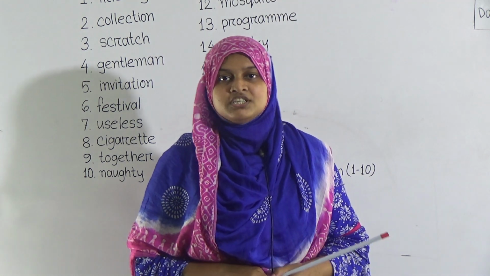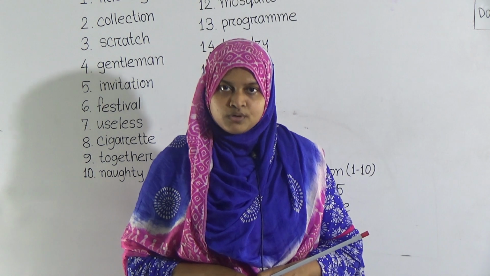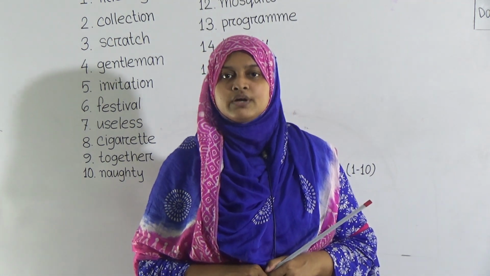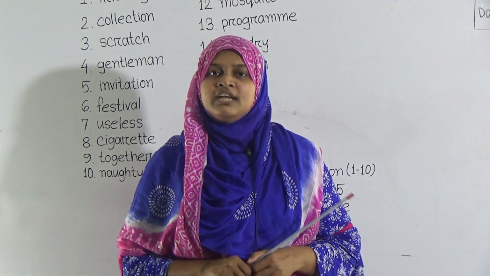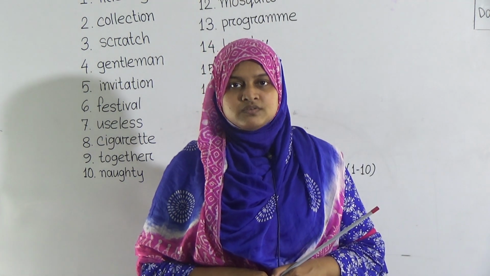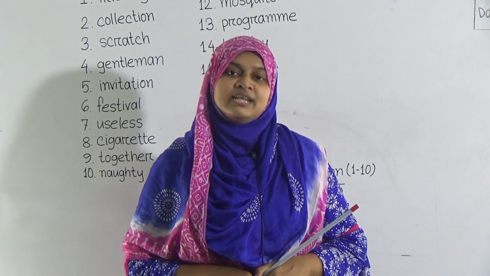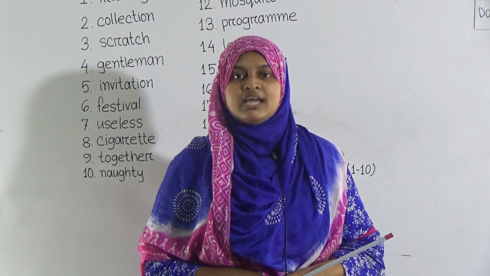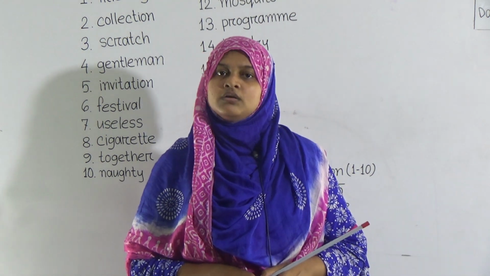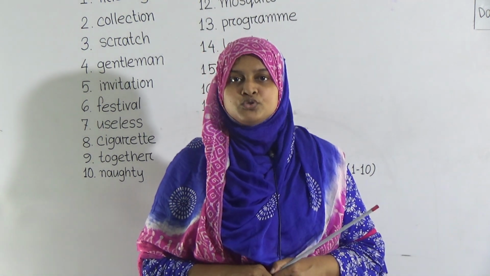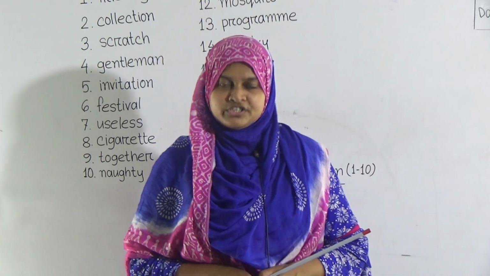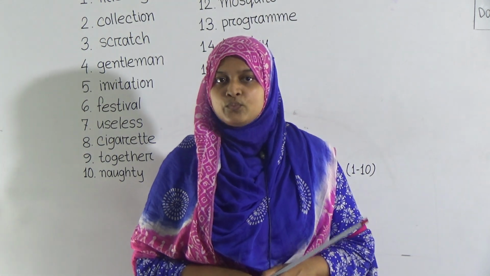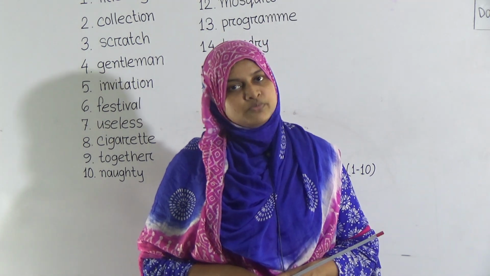After completing your writing, you have to check your copy so that you can make corrections if there is any mistake. In your exam, you have to answer 10 spelling dictations. The teacher will pronounce 10 words and you have to write them in your copy. Today I am going to provide 18 spelling dictations. That means 18 words. And you have to pick the words in your notebook. So let's begin.